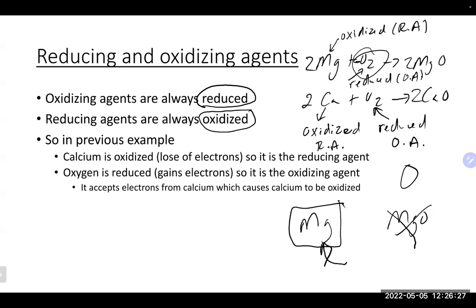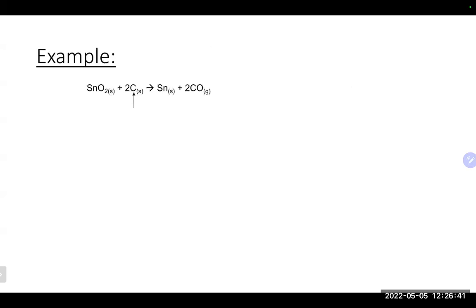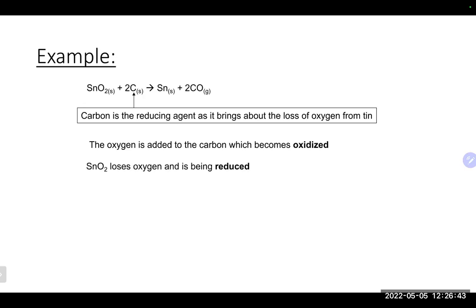But all four of those things, if you're asked what's being oxidized, what's being reduced, or what's the oxidizing agent and reducing agent, they really should come from your reactant side of the equation. Any questions on that there? As I mentioned before, we don't do too much of this in here.